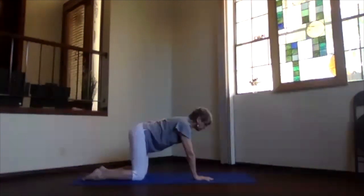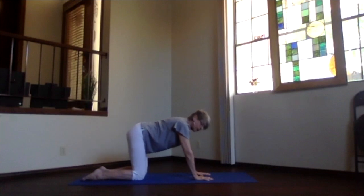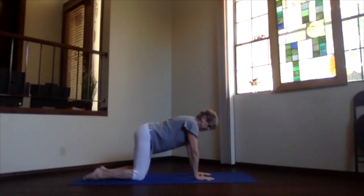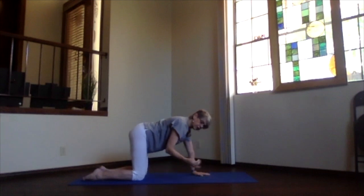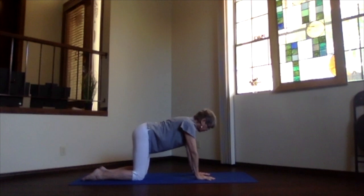Make sure you're still supporting that spine correctly. And remember, if you need to circle your hands anytime, you can get that circulation going. You can bring your padding under the heel of your palm to get the bend less, or you can put your fingers inside, base of the fingers, ring part down, to get rid of that bend altogether if you've got wrist issues today.